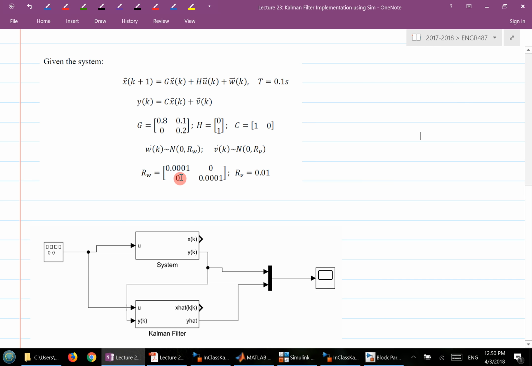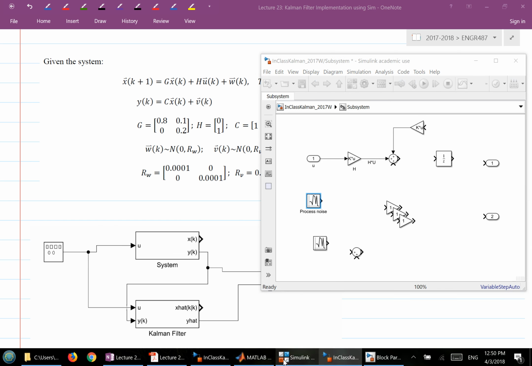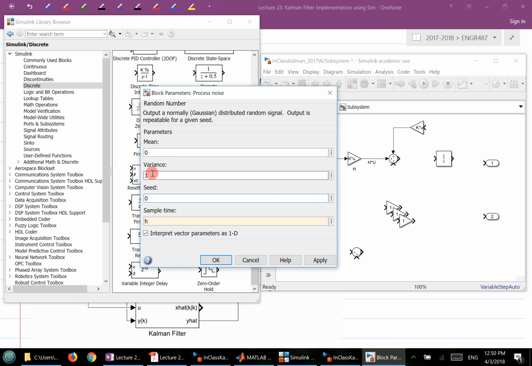RW is the covariance matrix for the random noise, and we're going to set it as a diagonal matrix. The diagonal elements will be the variance of the random noise. We keep the variance as 1, and for the seed, we create a 2 by 1 vector.